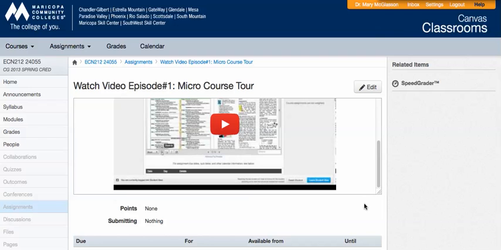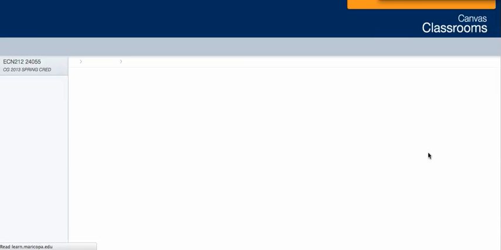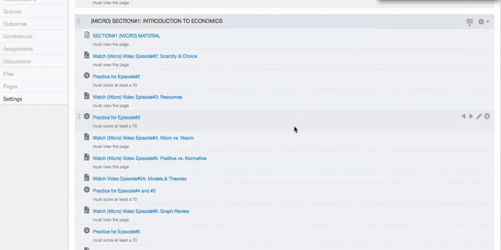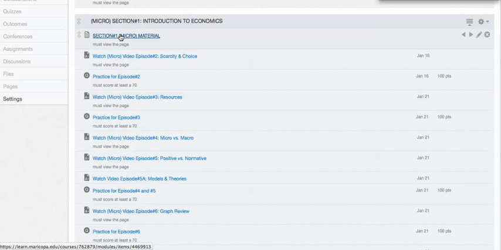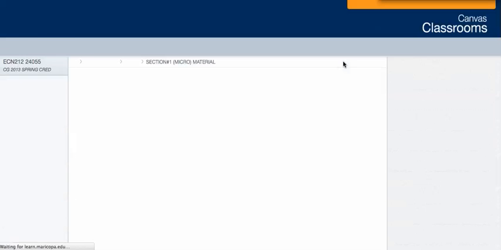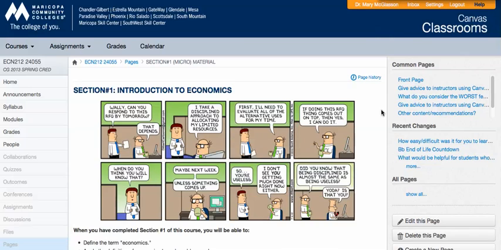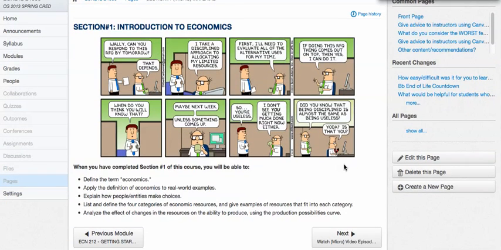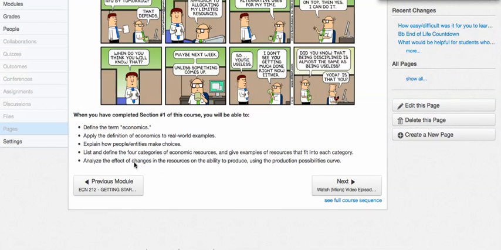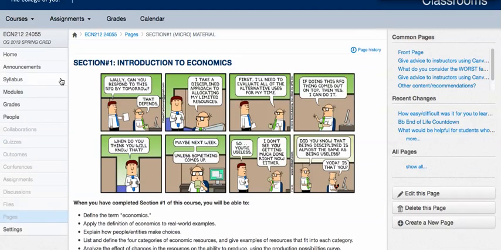And then let me show you just one more example, if I go to my modules, of a typical kind of a page that I would build for my students, which is at the beginning of every section of material. Every section of material, I've created an informational overview page for that particular section. And I always include an image or a comic or something that has to do with the material in that section. Then I have my list of learning objectives. So this is your overview of the section, what you should expect to learn and walk away with from this section. So I have one of those starting every new section of material that I have.